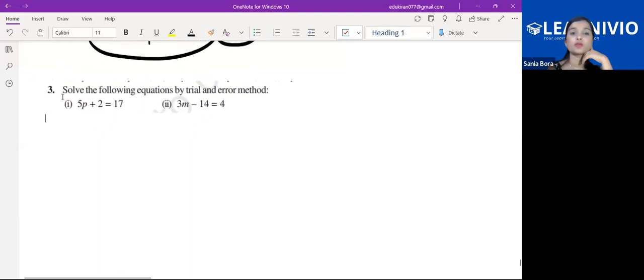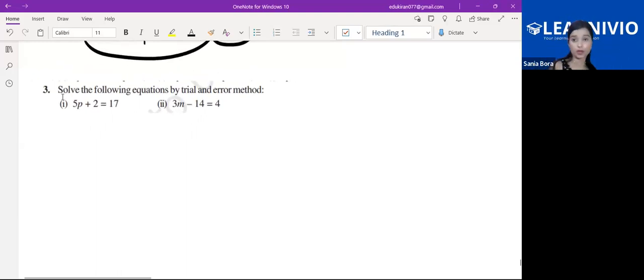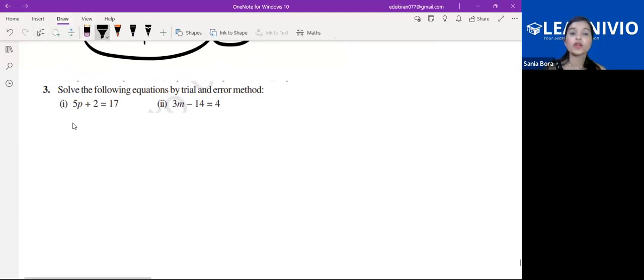Solve the following equation by trial and error method. Ma'am, what is the trial and error method basically? Trial and error method is where you have to put the numbers and get it. Not the letter, ma'am. Like 5 + 2, like that. So over here you will put the value. In the previous question, I already gave you the value and asked whether it's correct or not. In this, you have to get 17.